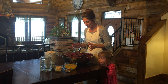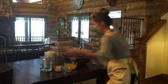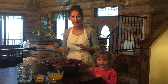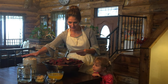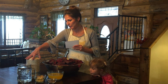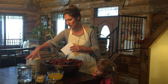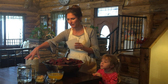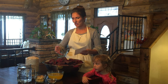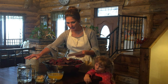So I'm going to show you what goes into this canned meat. Right over here I have the recipe, and it's so simple. All that goes in it is 24 pounds of meat, and then there's 18 cups of quick oats. Now I don't have quite enough here, I think it's only like 12. But that's all I have, and I'm not about to run down to the store to get some more, so this will be fine. I think the quick oats are to make it more soft and burger-like. So this is plenty, I think.